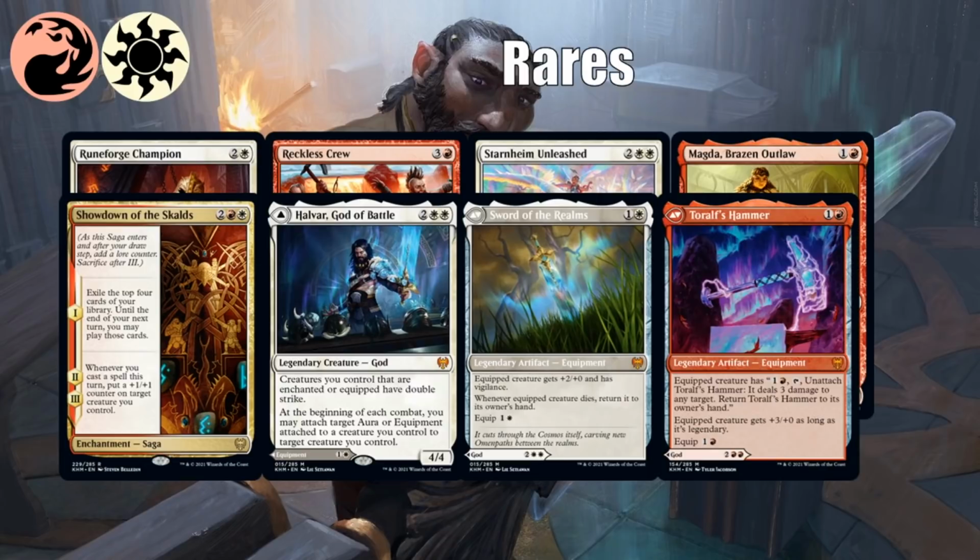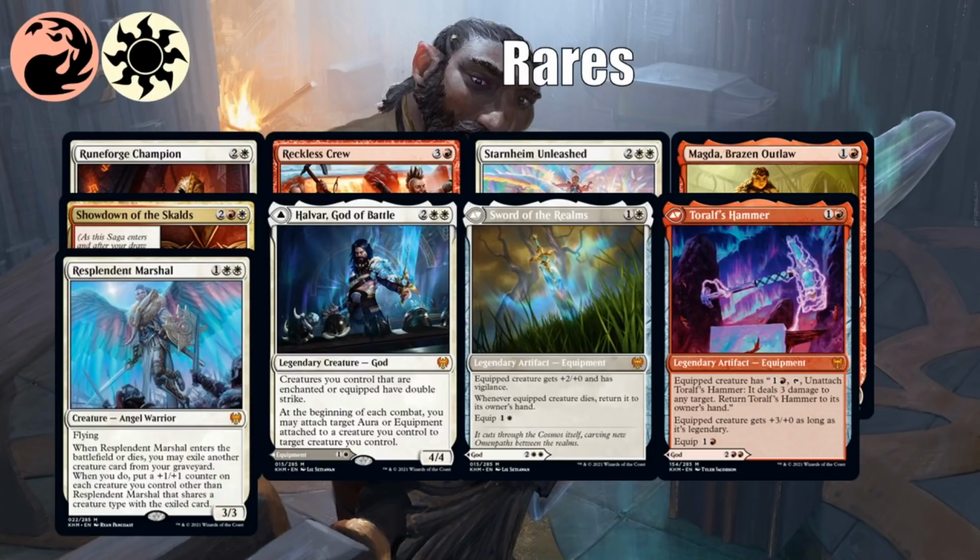I also have Toralf's Hammer here. The other side of Toralf is nice too. And the great thing about all these gods is how flexible they are, but the Toralf side is an equipment, so I included it here. Resplendent Marshal I have here. It's going to be good in all the white decks, but this deck will have a lot of dwarves, and so in a way it's kind of a dwarf payoff because you can exile a dwarf from your graveyard and pump a bunch of creatures.